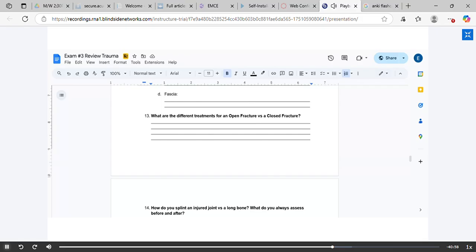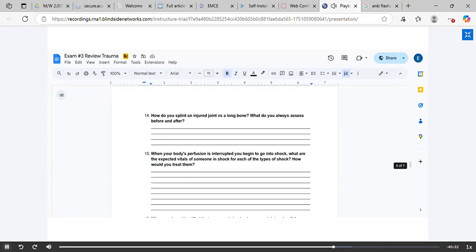The bone might be broken underneath the surface, but the skin is still intact. So I'm not having to worry about dressings or bandagings or anything like that. I'm strictly worried about splinting and immobilizing and checking my pulse motor sensation and things like that, right? Open fracture, of course, I may have to deal with uncontrolled bleeding depending upon how bad the tissue damage is at the site. How do we splint?